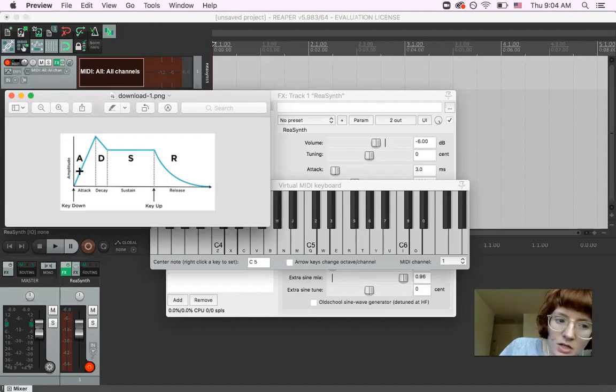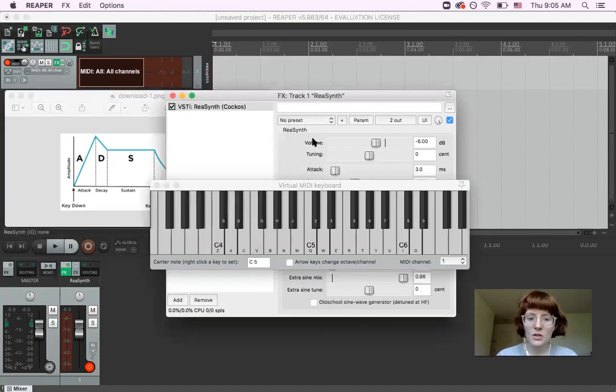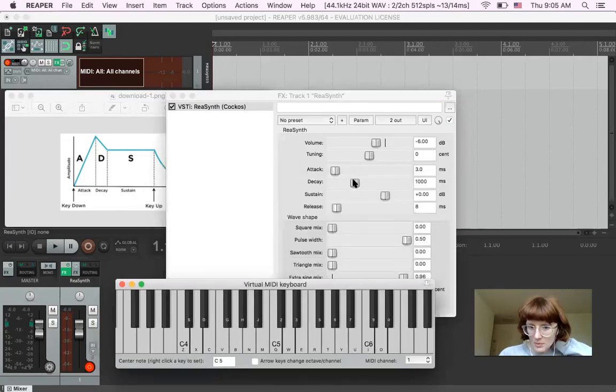So you can change the shape to be whatever you want. You can have a really slow attack, or a really quick attack, or have a long release. So I'll show you a little bit of that. You're probably mostly going to be playing with attack and release, so we'll mostly focus on that.